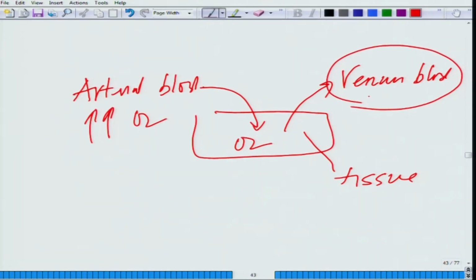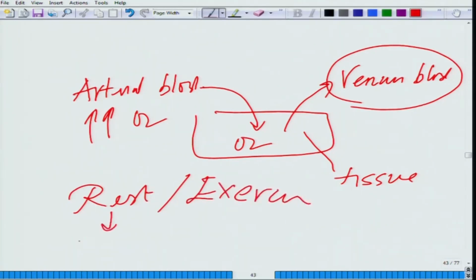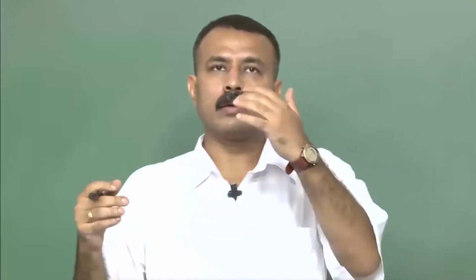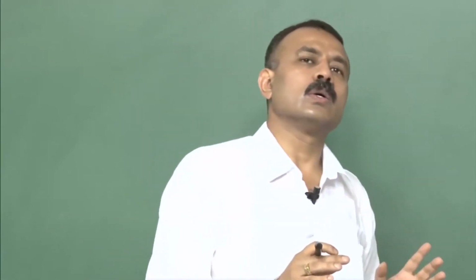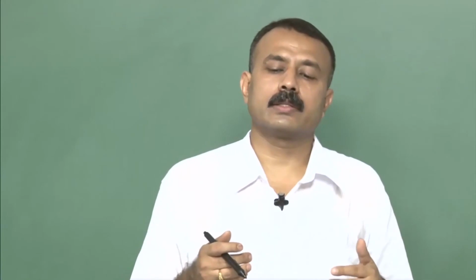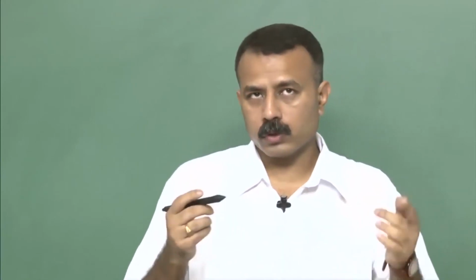And this oxygen tension changes further during 2 different kinds of situations, whether you are at rest or whether you are at exercise. At rest, your oxygen consumption is low, whereas during exercise, oxygen consumption is much higher. So, automatically the saturation goes much faster. Okay. So, remember that at the lower part of the graph, the venous blood has a lower oxygen tension. See that graph, and that level is reached very fast when you are doing a lot of exercise. Okay. So, this is something which I expect you people to understand.